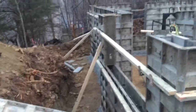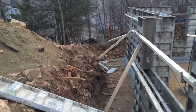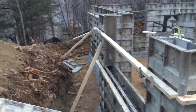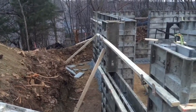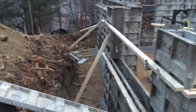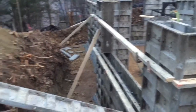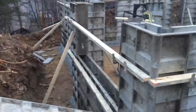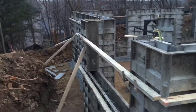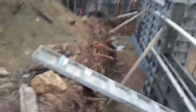Coming over to the front of the house, I want to talk about something unique to the process of doing a design-build project where your architect and designer is also your builder. We have a lot of control over quality and over changes. When we originally designed the front of this house, we thought we'd be a lot deeper on the site, but because we made an effort to preserve so many trees, we didn't over-excavate. After we got the hole in the ground, we came out, looked at our grades, and realized we didn't have to do window wells — we could open it up and get a lot more natural light into areas of our basement. So we made a last-minute design change.